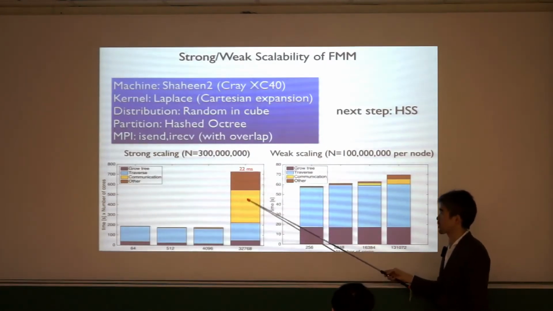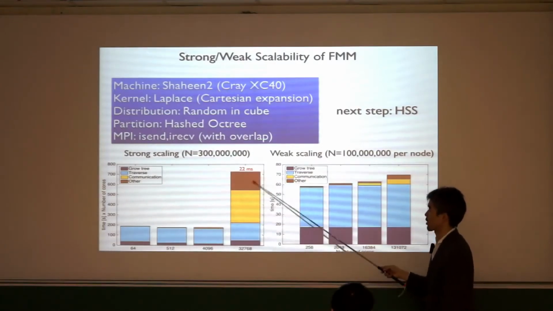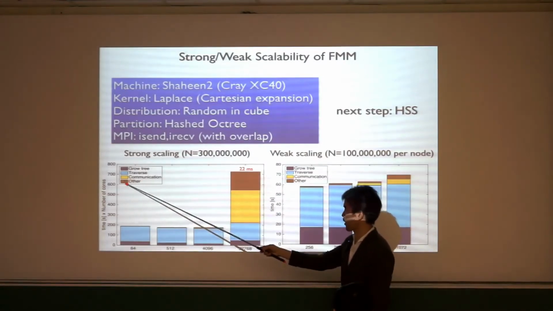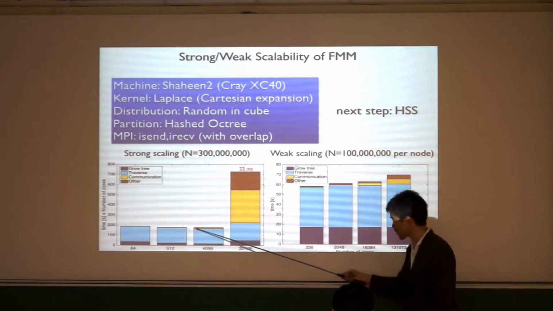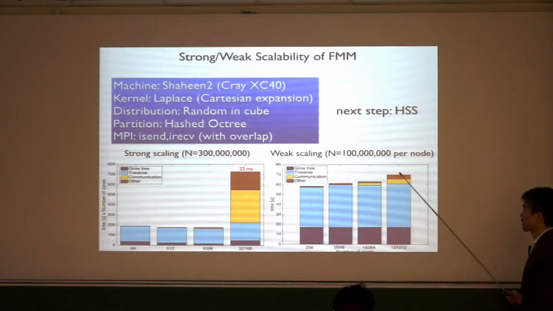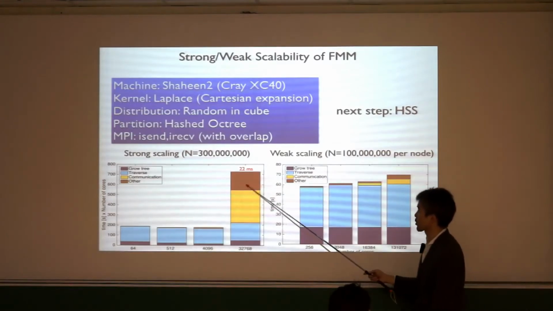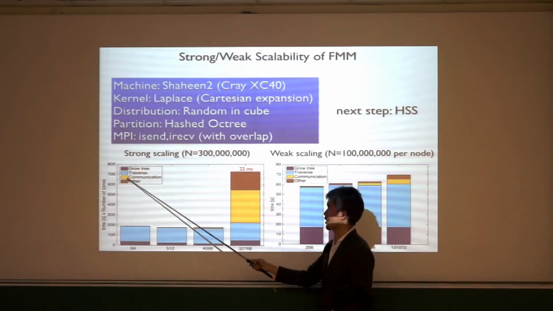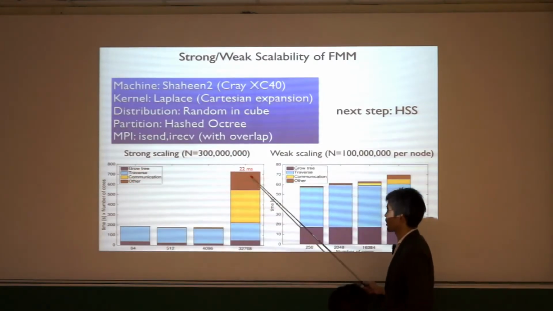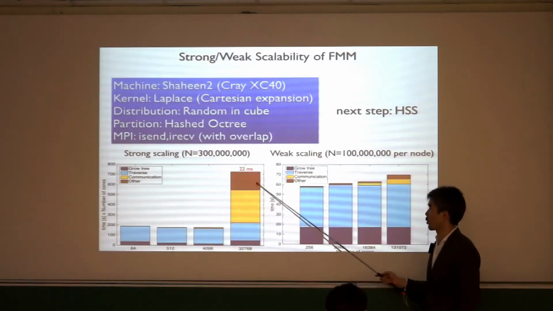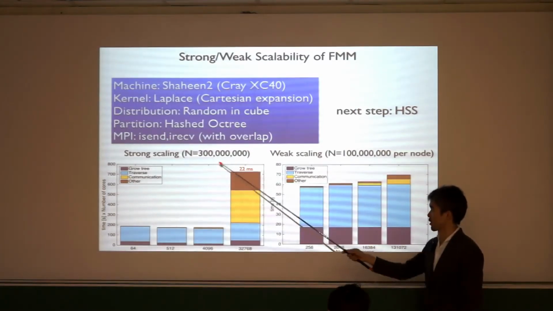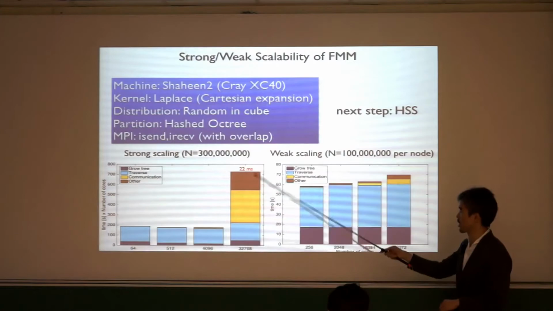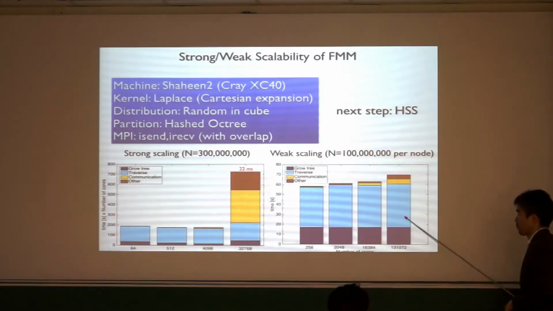You can see that the ratio of the communication grows when you do the strong scaling tests. Also this other part, which was negligible in the previous calculations and somewhat negligible in the weak scaling tests, becomes quite large. Other is just something that's not the tree construction and not the traversal. So it's the other parts. Insignificant parts of the code start to show when your total running time is 22 milliseconds for 300 million points. So you need to worry about different things when you reach different levels of parallelism.